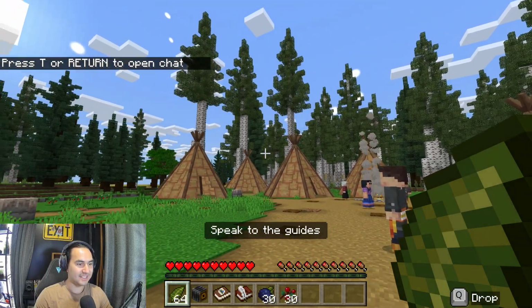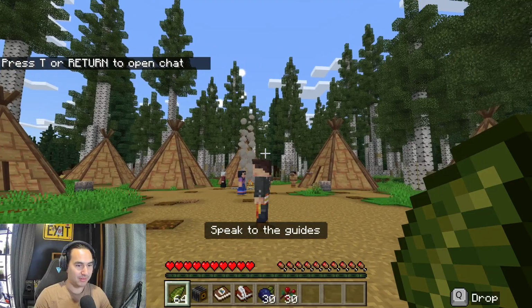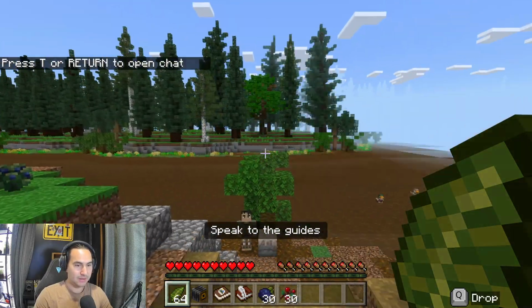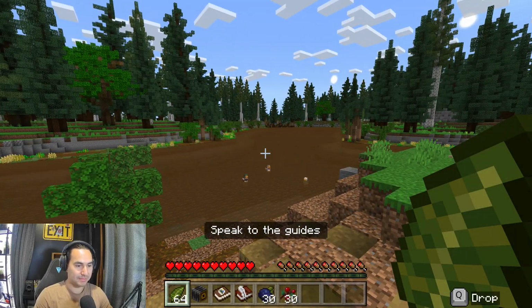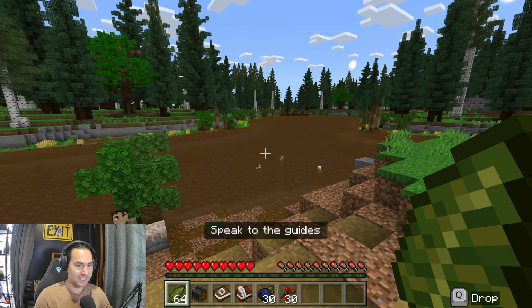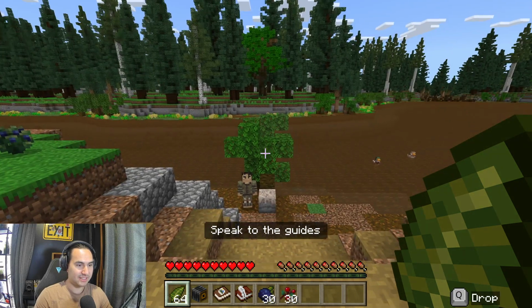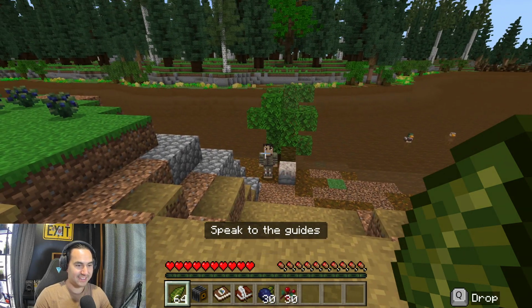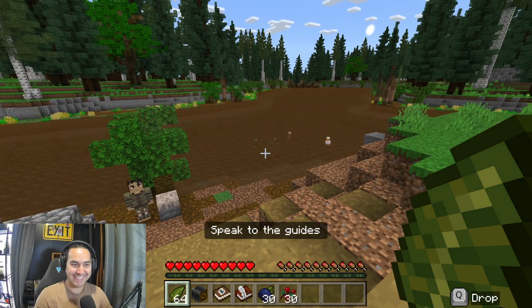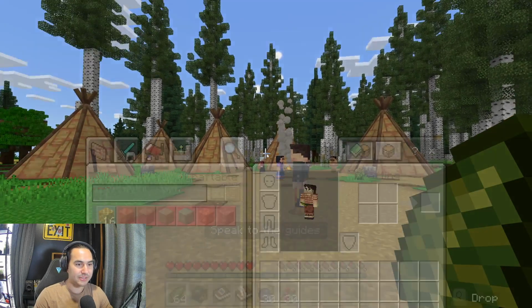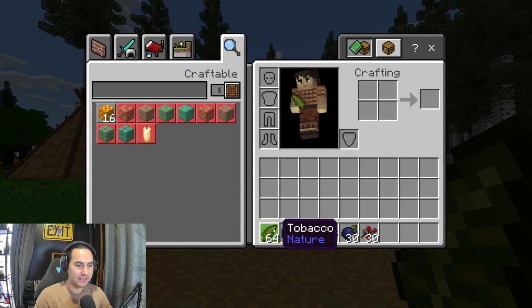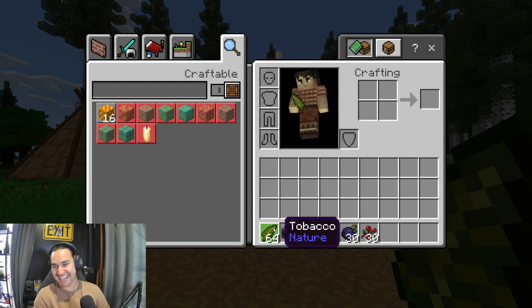Now let's have a little look around before we get moving around here. So right away, we have been kind of plopped down on the side of a river. There's a fella down there just staring at me awkwardly. Okay. Hit E for inventory. That's right. And then it looks like I have 64. I got a stack of tobacco. Or in the Anishinaabe language, we say asema.